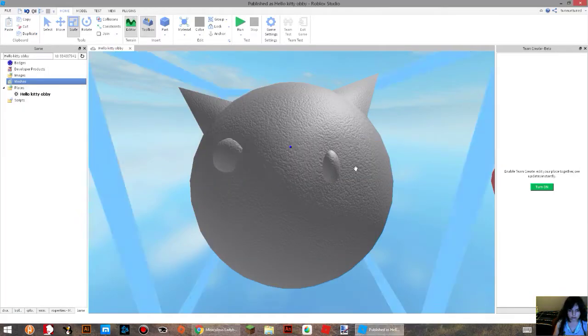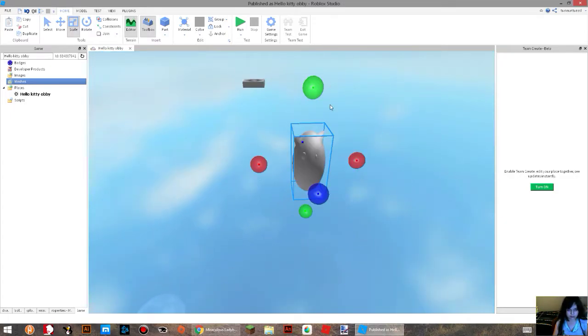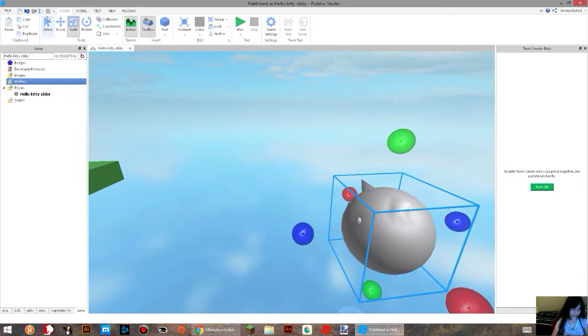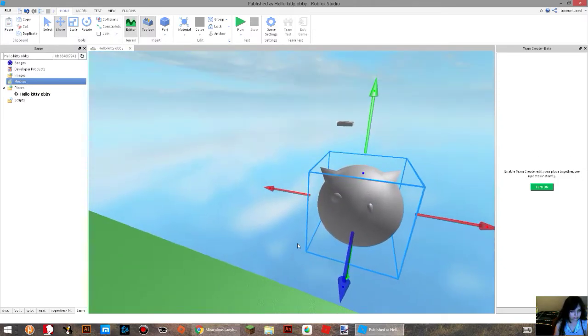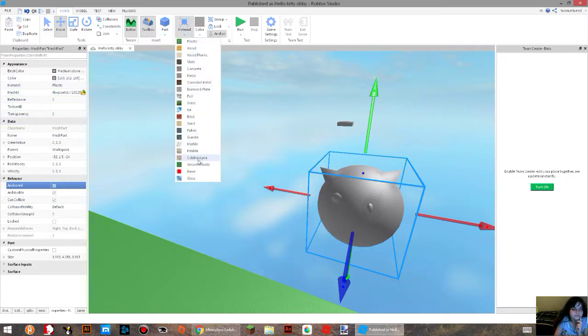You'll get this error message, but that's okay. If it disappears, just press Control Z and then everything will be fine and the message won't pop up again. So make sure the model is not inappropriate if you don't want your game getting banned, so make sure your games aren't inappropriate. I want to apply texture on it.